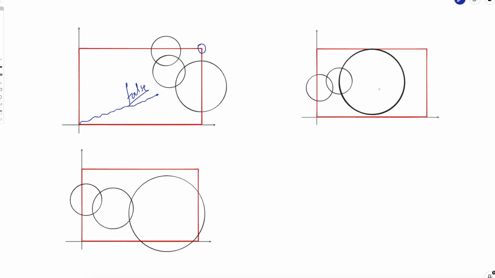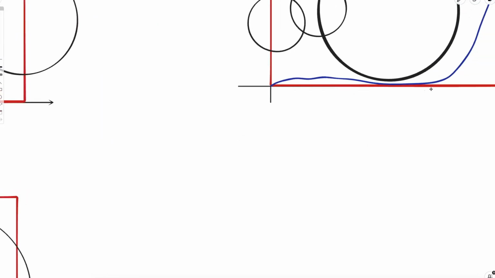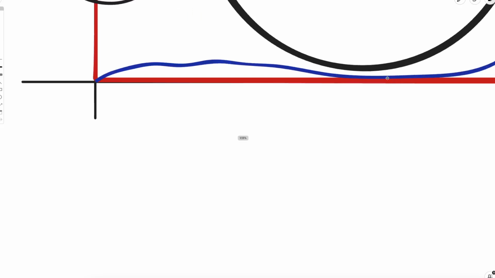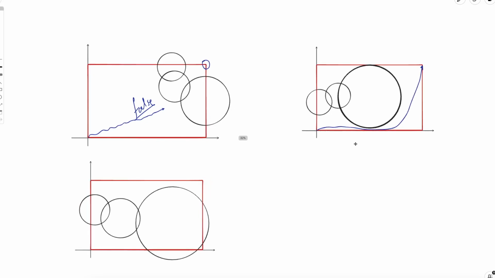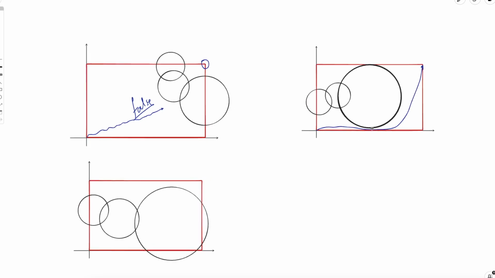Now let's talk about this one. In this case, there is a small gap here, right? So you can utilize this and reach the top right corner. Notice that in this gap, you are not actually touching the corner of the rectangle because you can simply zoom in, and once you zoom you will realize that it is not touching. So basically there is always some scale at which you can avoid touching the corners of the rectangle. So here the answer will be true, right?